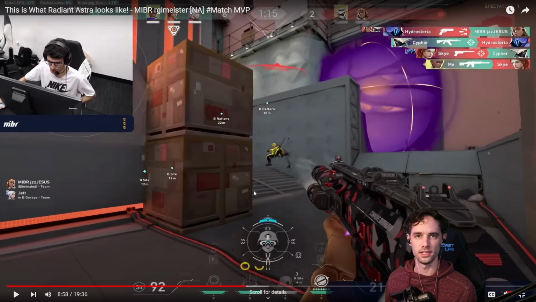Nice. Now as they take sight, RGL makes sure that he's in the fight with his teammates, trading them out, and making sure he's communicating with his teammates where the remaining enemies are so that they can get the trade, and calls out all the damage that he's done. This is a sign of a great support player and is exactly how you should be playing on Astra to help your team.